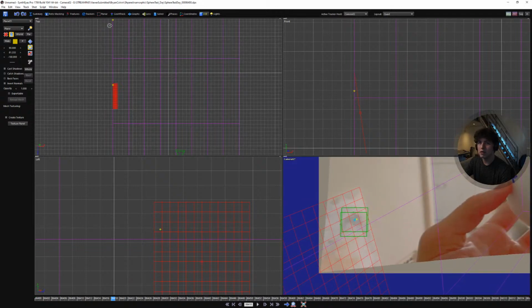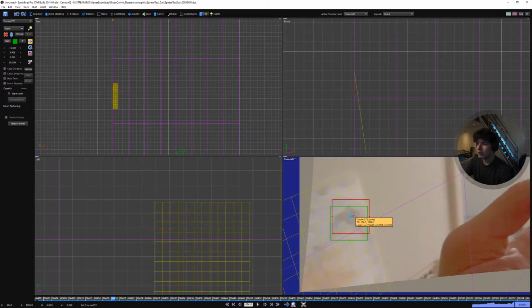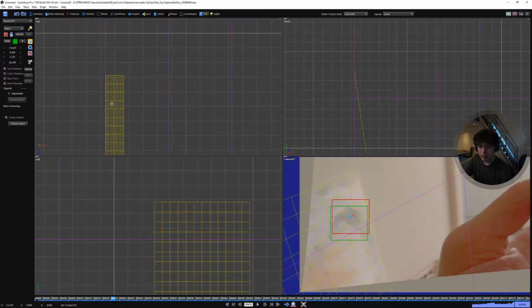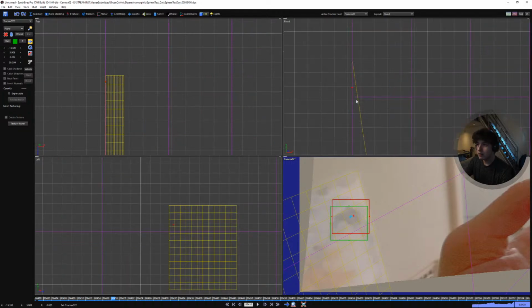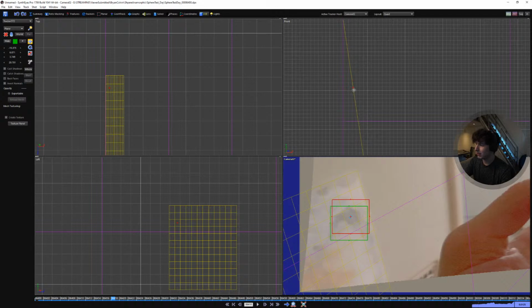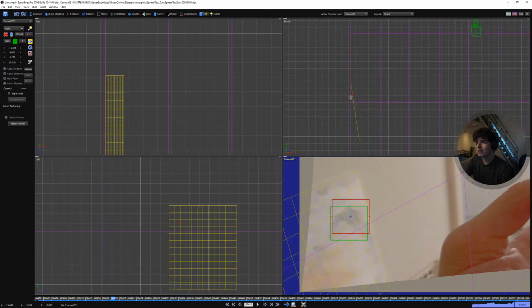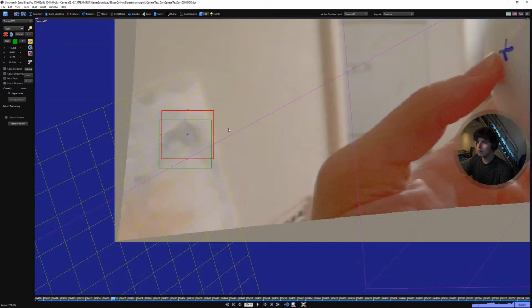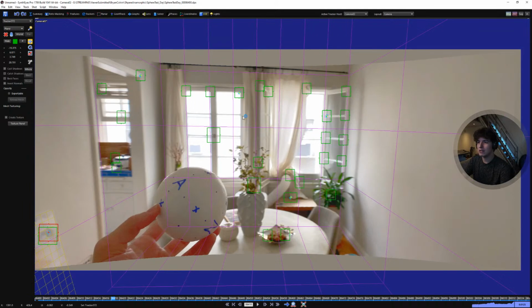So let's turn the lock off. If I select our point here, the one that's projected, now if I project, we get that little bit of depth from the painting. For a shot like this with as little parallax as it has, that's kind of overkill. But, you know, something to keep in mind.